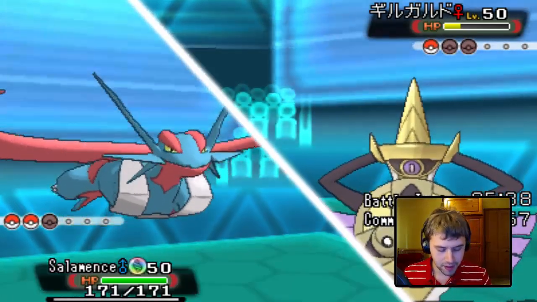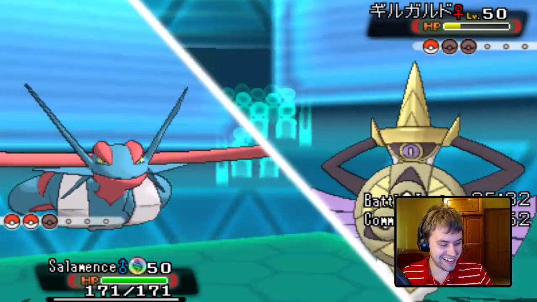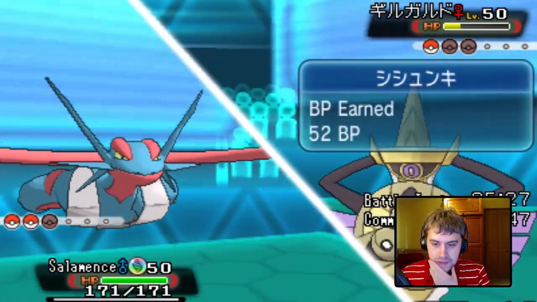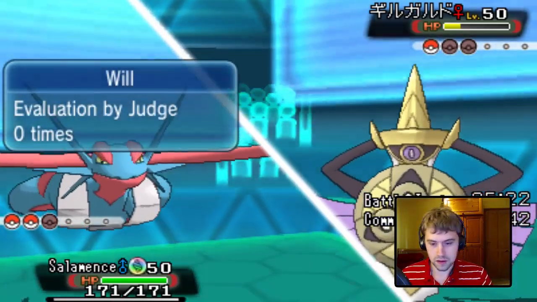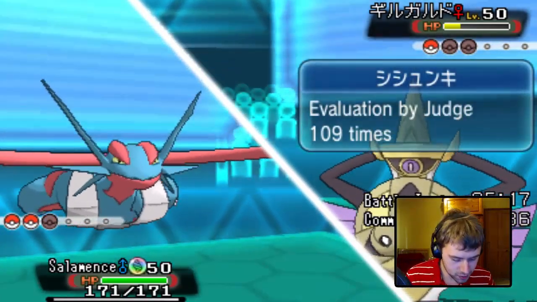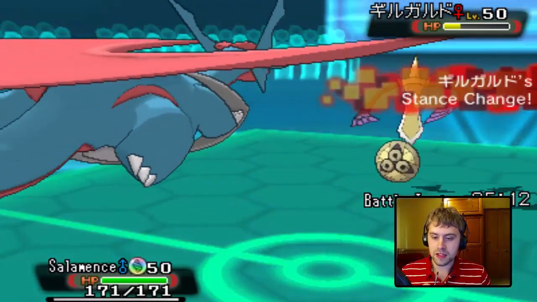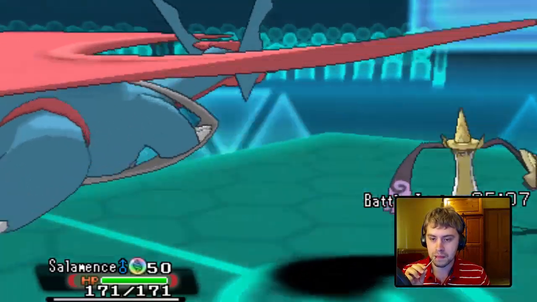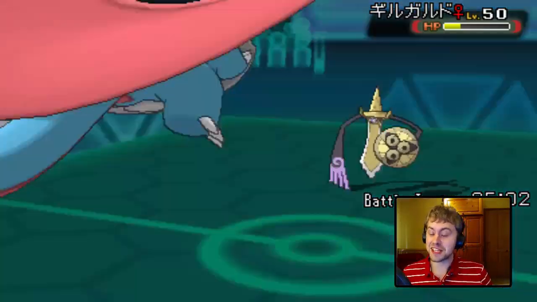But we do outspeed. And I'm pretty confident we can take a +4 Shadow Sneak. Pretty confident. Aegislash. How much are you going to do? Shadow Sneak at +4? Oh, I can take that. So I just EQ here. That's no problem at all. And I think he is going to outspeed, but I'm pretty sure I can take a Shadow Sneak. I just calced it. Yep, we can take it, and Salamence is going to come through with another win.